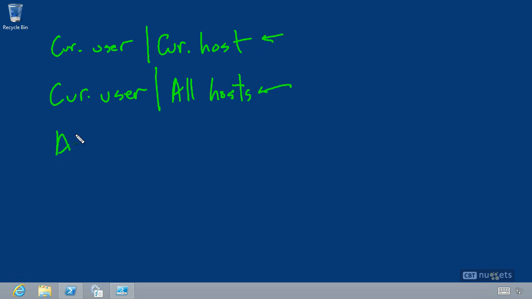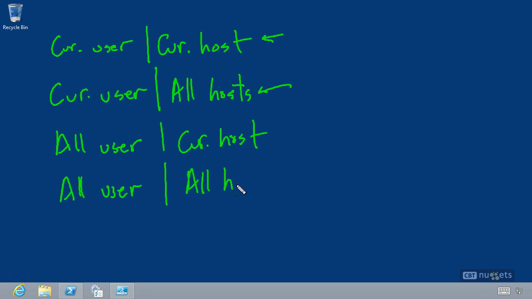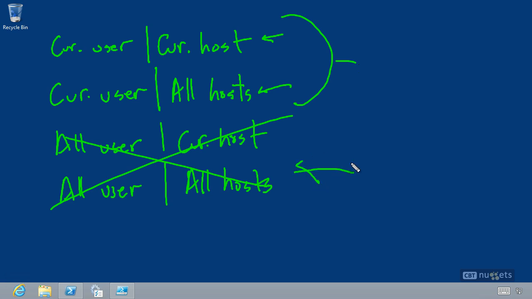And then you've got all user versions of those. And these live under System32. And you get one for each host by name and then one for all hosts. Now, those two you really shouldn't be using much. You're primarily going to stick with these because the things you put into a profile script are, well, they're personal. They're not necessarily things you want to trigger on everybody.